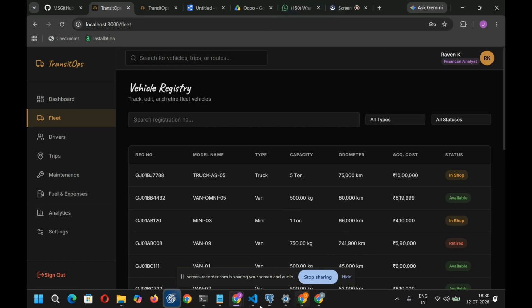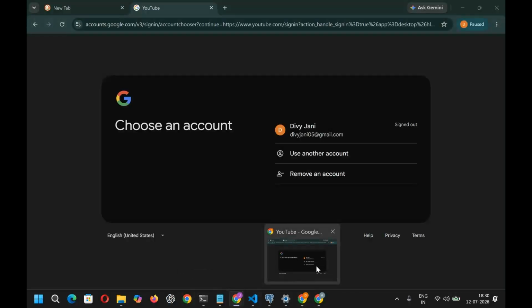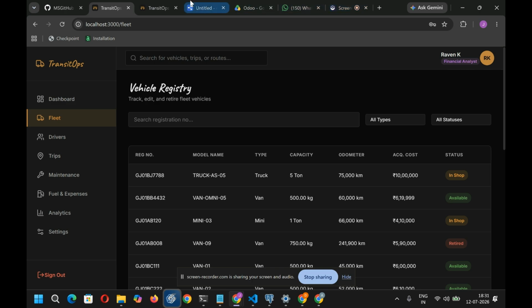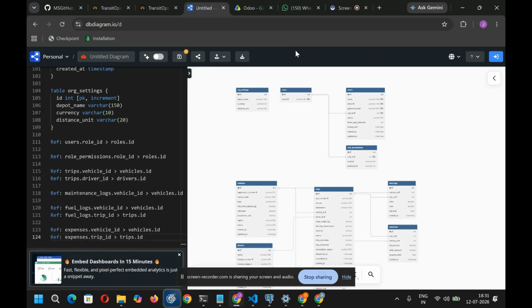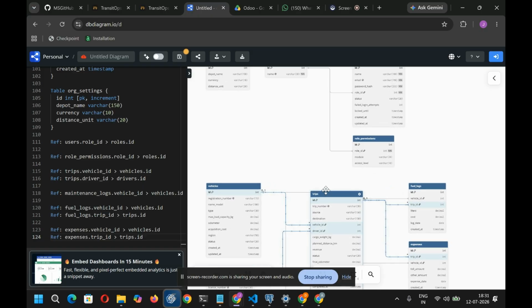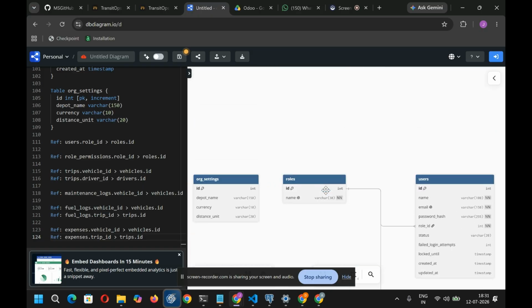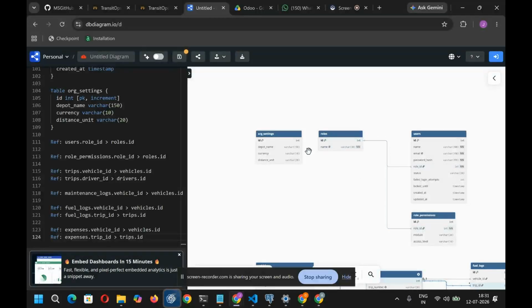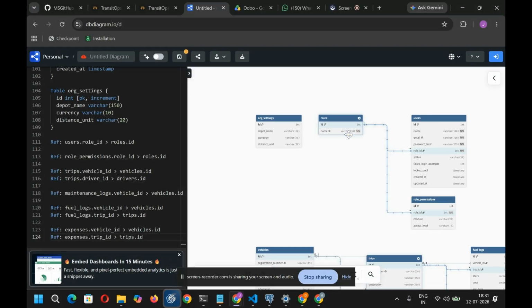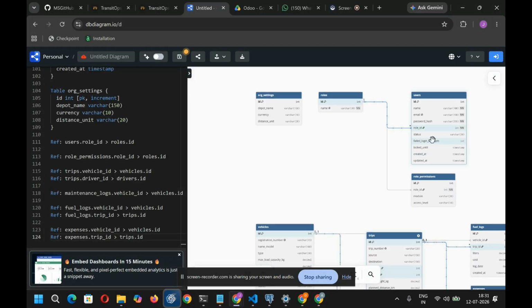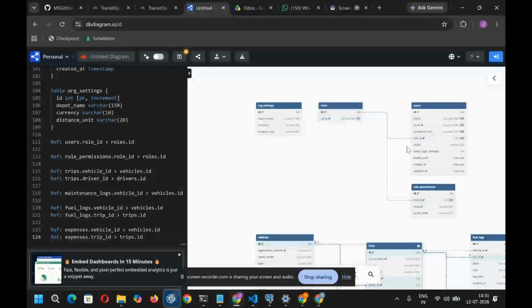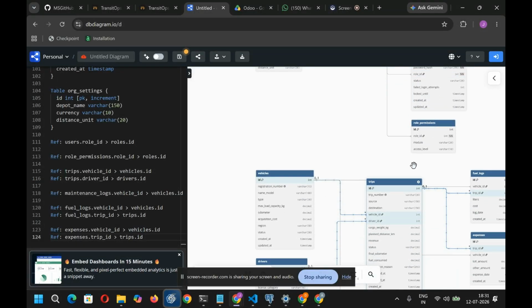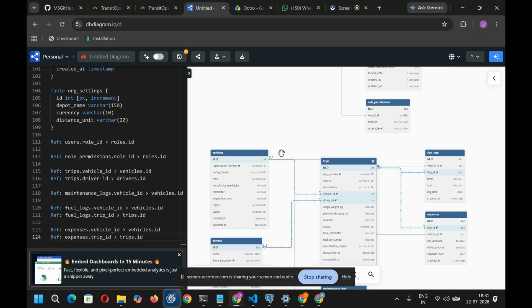And now I'm showing you the whole database. This is my database diagram where you can see how each and every ID has been connected, as we have given ID role-based authorization. Users are connected with role IDs, and through role IDs they get the permissions.